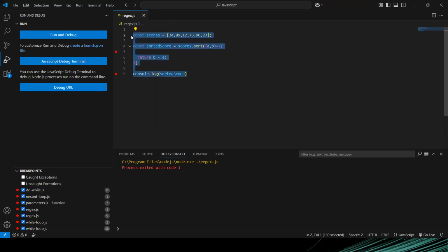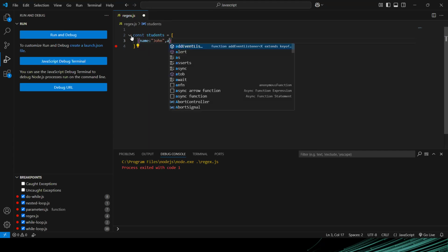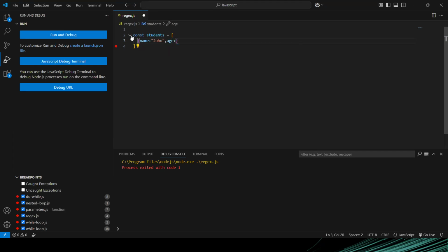I'll take everything out. So we have this, I'll call it students, and these students are an array of students. I will have name as John, and age as 90. I will have another one, name as James, and the age is 76.